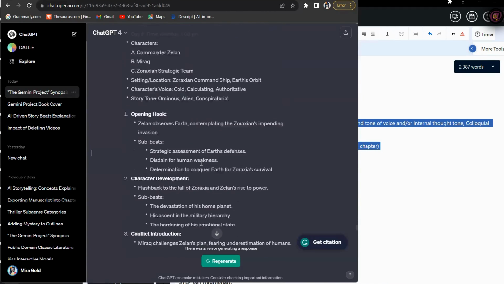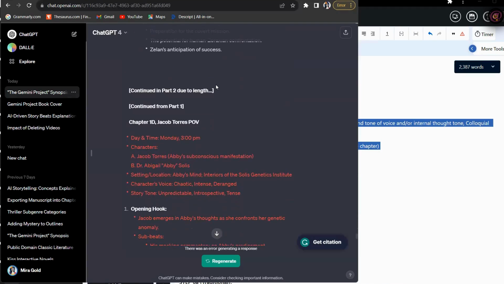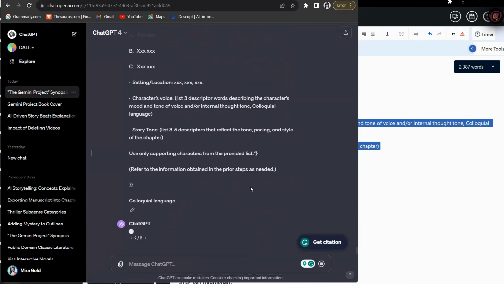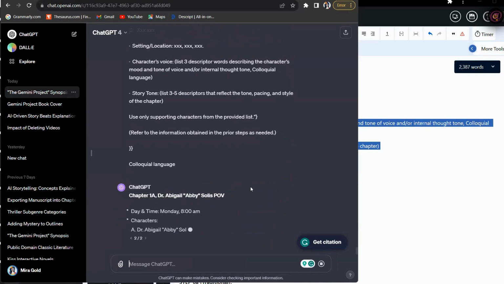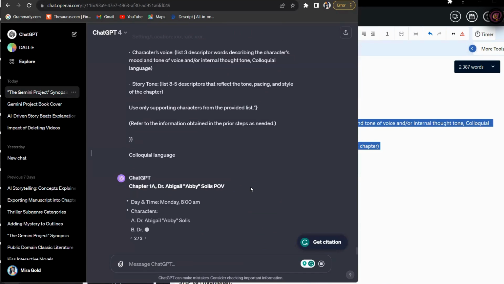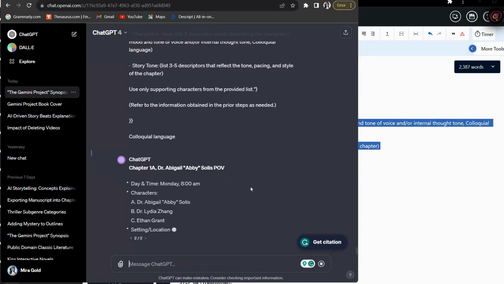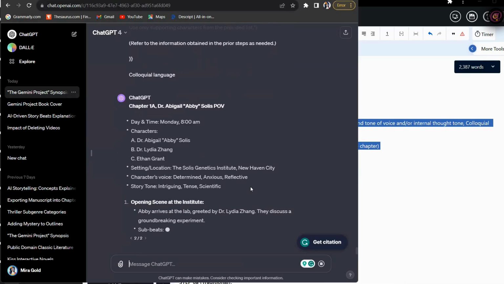We have 1C. And this is actually our alien, so that's interesting. And here we have some red. It's a network error. So let's ask it to regenerate. And again, you do run into this from time to time, especially if there's some glitches happening or hiccups happening in OpenAI or OpenRouter, depending on which one you're using. If you encounter network errors, just know that you may need to keep prompting it to continue, or you may need to take a little break and wait until maybe the systems are back up.